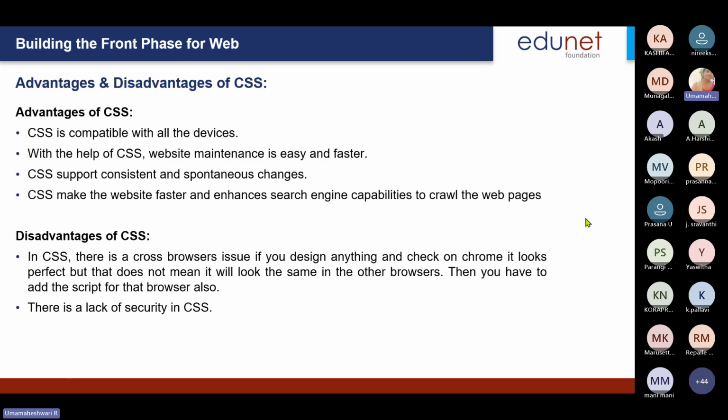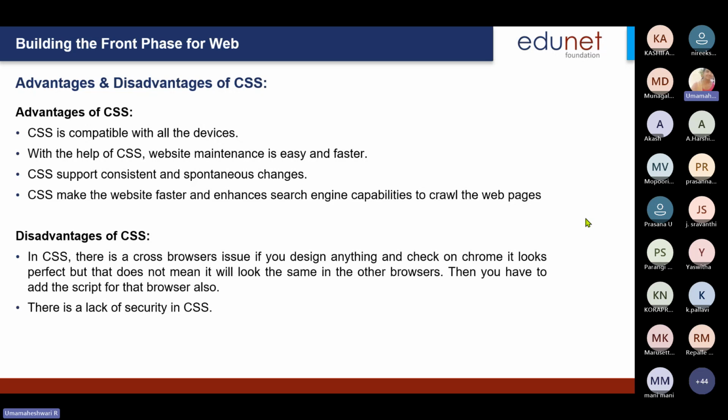Advantages and disadvantages. So what do you think the advantages and disadvantages will be? First, CSS is compatible with all devices. With the help of CSS, website maintenance is easy and faster. CSS supports consistent and spontaneous changes. And CSS makes a website faster and enhances search engine capabilities to crawl the web pages.